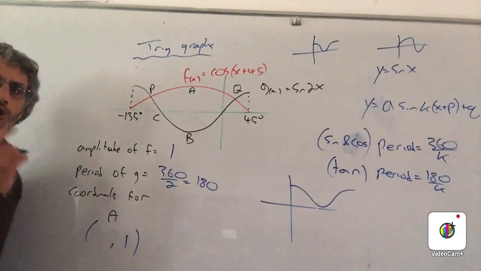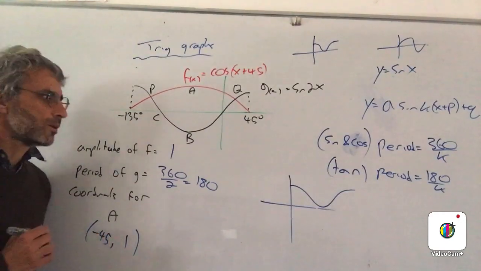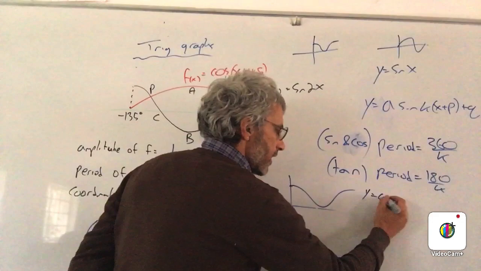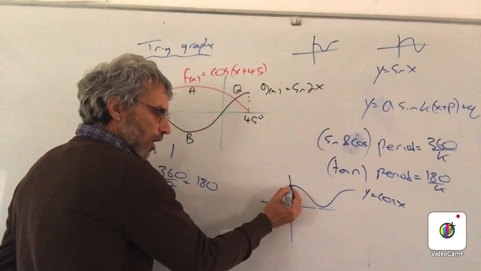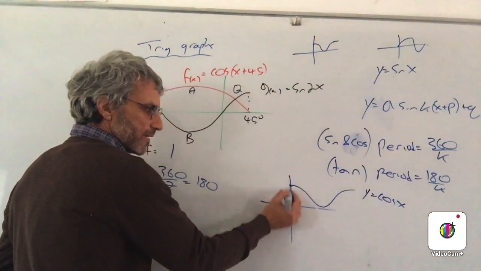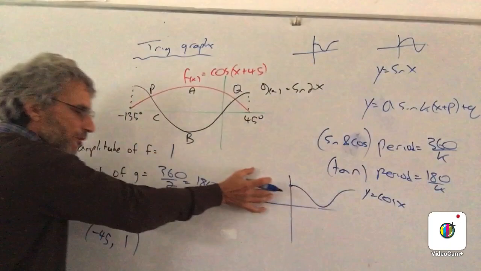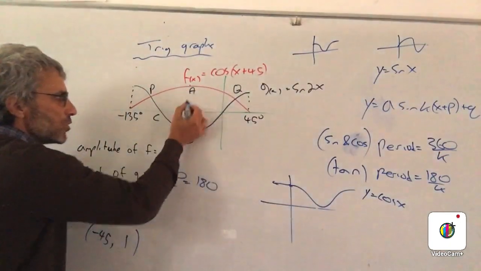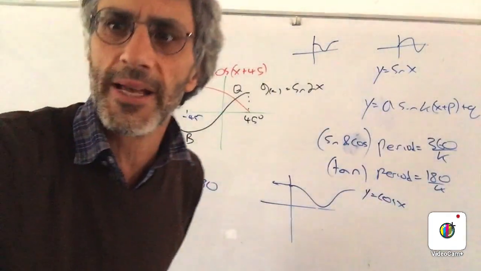Very good. And how do you know that? Because on the cosine graph, it starts on 1. Well done, Jimmy. So y equals cosine x, the cos graph started at 0, 1, but now we have x plus 45, so we shifted to the left. So that has moved 45, so the maximum is going to be at minus 45. I'll just pause to make sure you guys are happy with that.